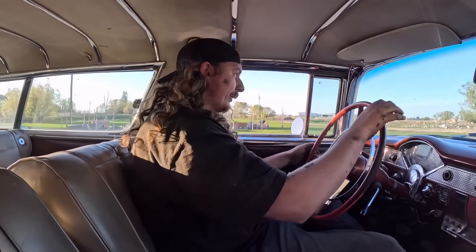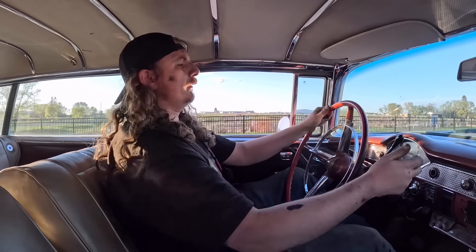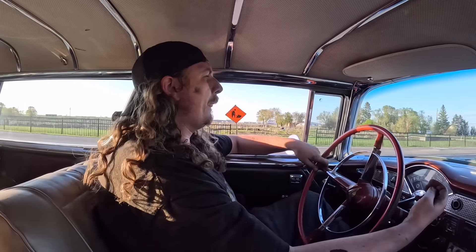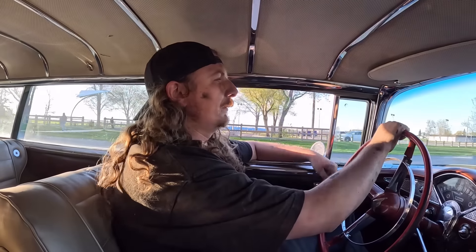Believe it or not, tonight hasn't gone that smooth. I know, I know it appears as though everything went just dandy. This thing rides nice. Shifts good. Oh, if I have no fuel gauge I gotta hook that up. This thing is like — did it stall or is it just that quiet? Other than that we gotta fix that rattle in the back because it'll drive the internet nuts. I'm shocked the internet had such an issue with the rattles — those rattles have always been there, but the car's been put away for so long I think they've forgotten. Man, this thing rides very nice.